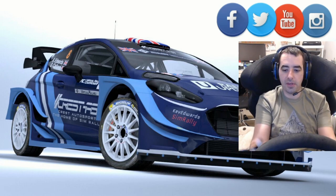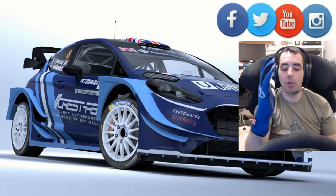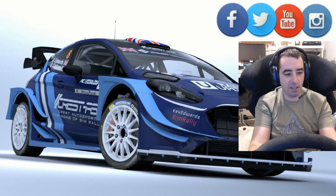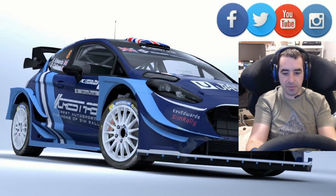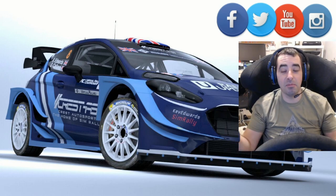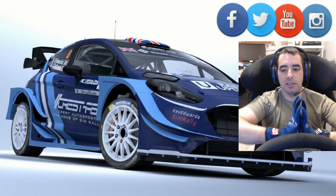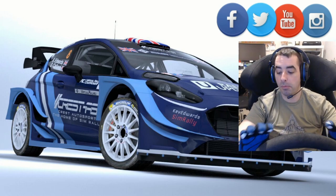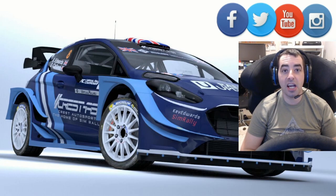The only thing with them being small is they're naturally quite tight, but I imagine they'll loosen up on me. Going for my paddles might just take a little bit of getting used to. Normal gears, handbrake and all that will be fine. But my paddle shifters might be a bit awkward at first. I'm not going to have a rally car with paddle shifters anyway, but maybe I should wear them for sim racing just to get used to them and stress them out a bit, so when I come to wear them in real life they're not hindering me.